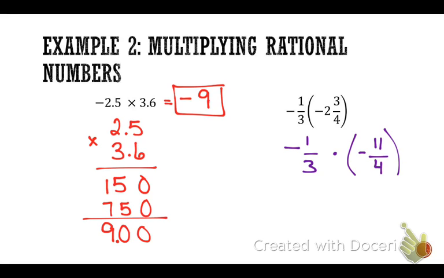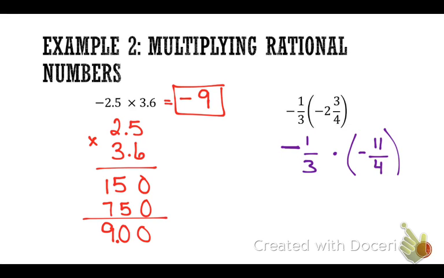All right? Now, this is important. This negative in front of 1/3 has to be either connected to the top or the bottom. Okay? It's only one negative. It doesn't go with both numbers. So what I would tell you to do is connect the negative with the numerators. Unless it's top and bottom, then that's a different story.